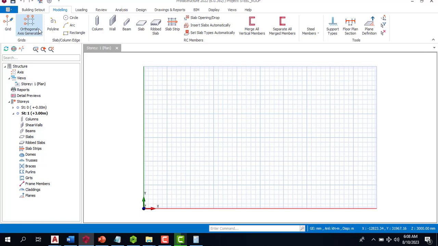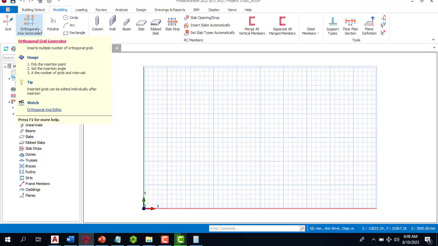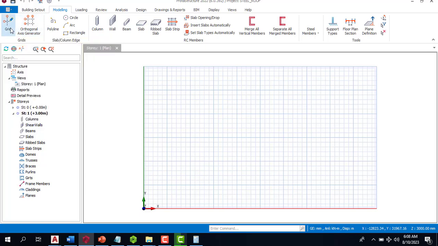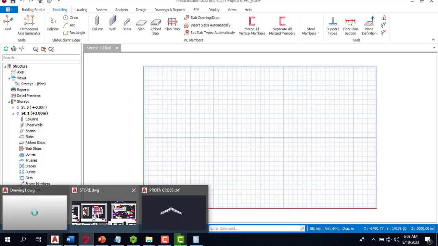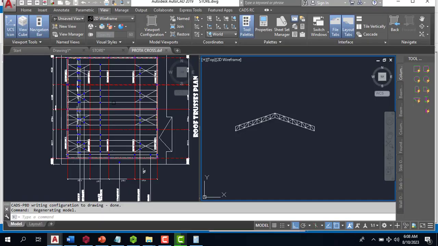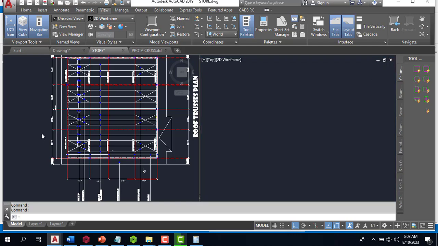Alright, so the next thing here I'm going to do is to create my grids. I will look at what I have in my AutoCAD drawing, because I want to reproduce these drawings.